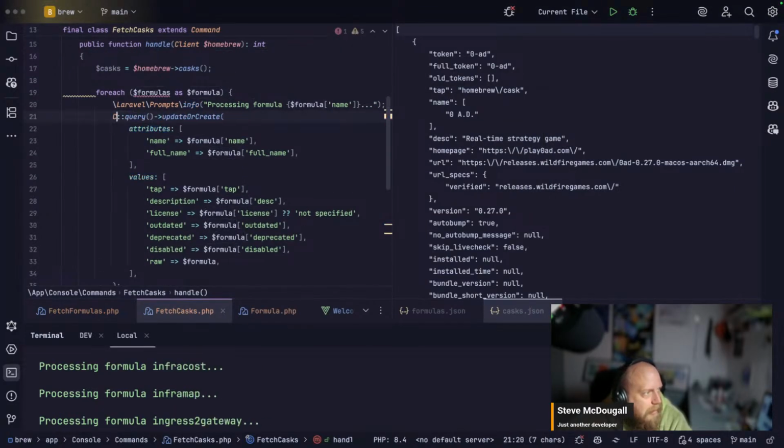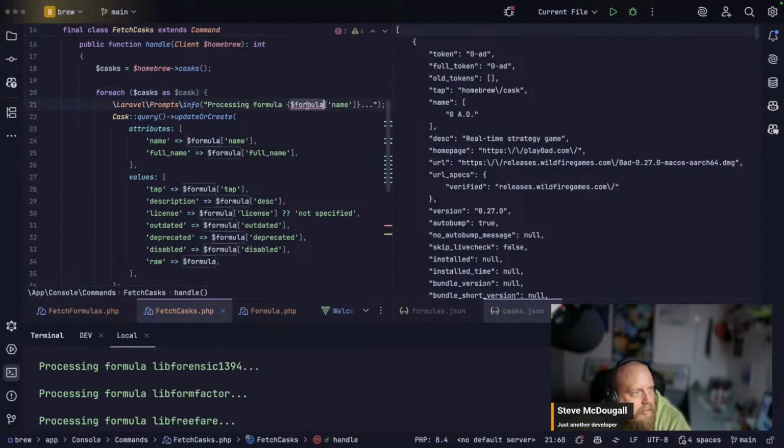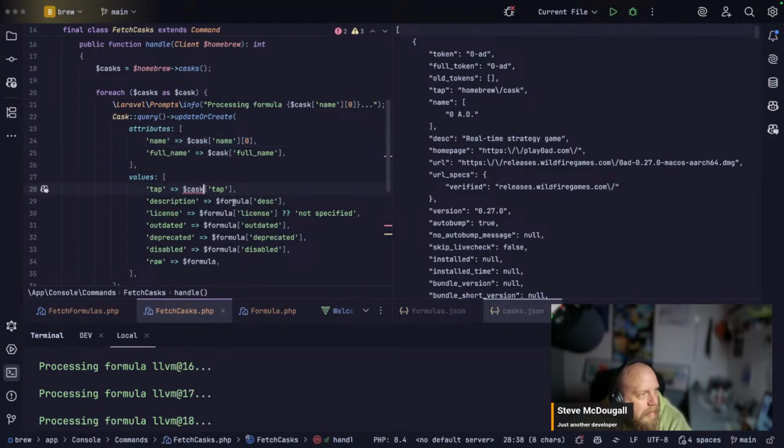We're going to say cask query, import the cask, casks as cask name, first reference, cask.